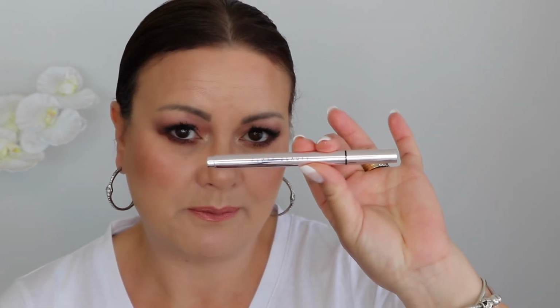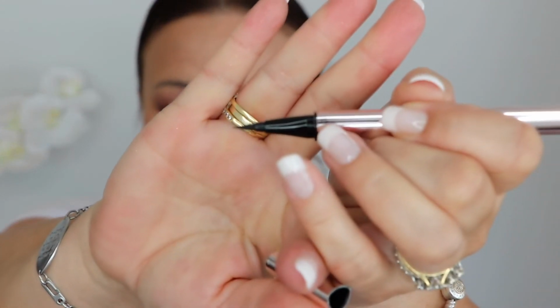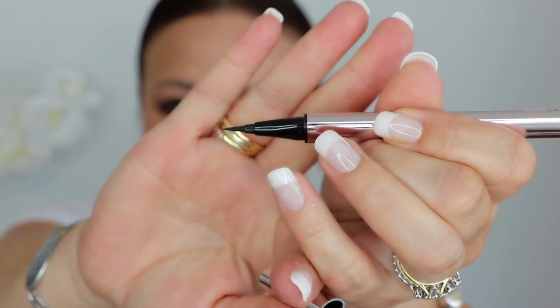It's just really not cute. So purchase the Fenty Beauty Fly Liner. It is so much more affordable and it's so easy to use. It has the most user-friendly tip to the pen, and it doesn't transfer. I do keep my eyes shut and sort of do this to help dry it, but I do not get the transfer that I get with this very expensive Tom Ford one. So I would recommend the Fenty Beauty Fly Liner.